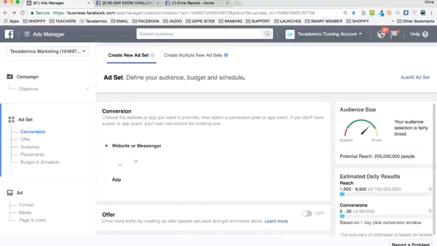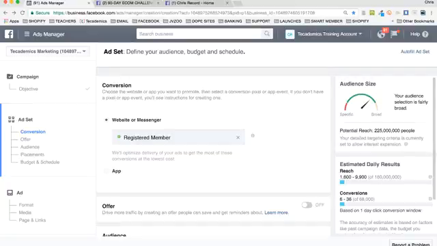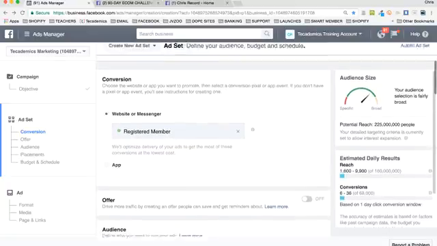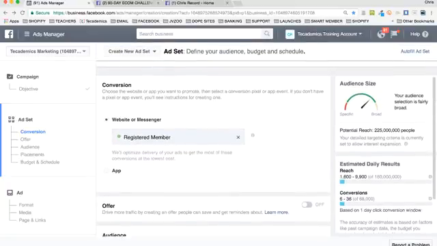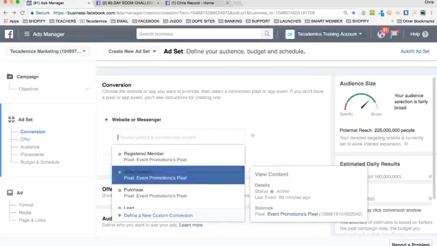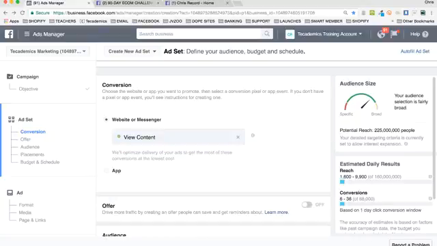With a conversion ad, the first thing is, what type of conversion am I looking to create? Now, I want to do 2 types of conversions, or actually 3 types. Okay? So, I want to do a view content. Okay? I want the first ad, $5 a day, I want people to basically watch the video and then click and view my offer. So the first ad is, I want to train Facebook. Can you help find me some people that are going to view this ad?